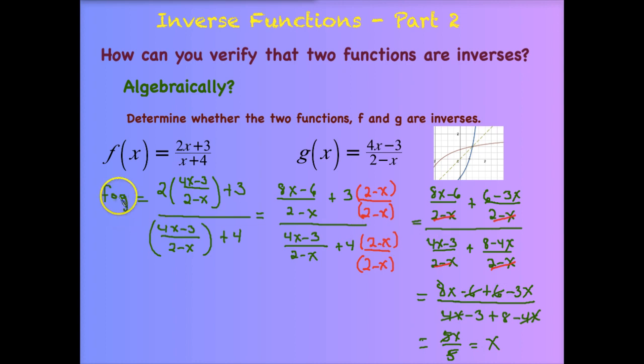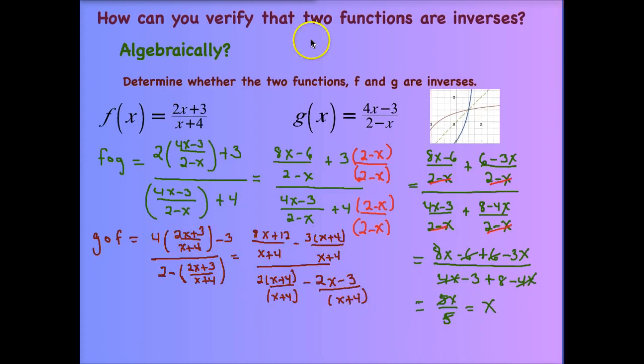So we know that f composed of g is in fact x, but now we need to try it the other way. We need to try g composed of f. If you want, go ahead and give this one a try as well and see if you get x. For this one, here we have g composed of f. So I've taken my f function and plugged it in for all the x's. And then in this second illustration here, I have distributed the 4 into the parentheses.